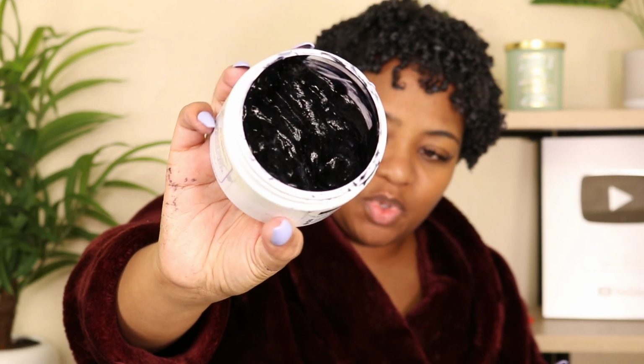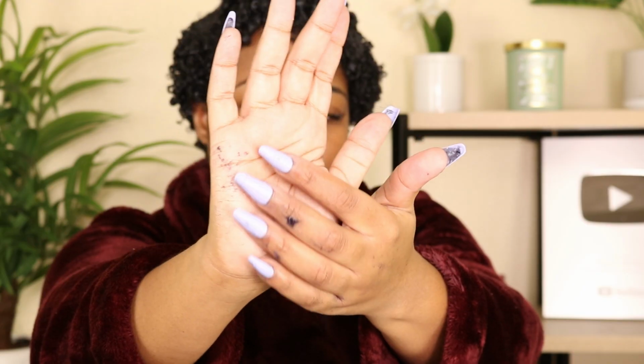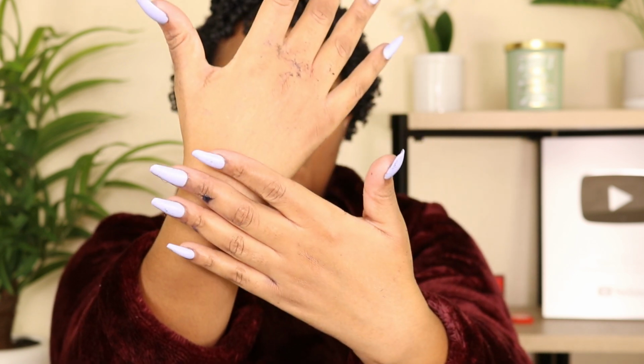So with that being said, honestly, so far I like it. I just want to see, number one, is my hair going to be super crunchy? And number two, is it going to flake? I did kind of use a healthy portion, but overall, I really can't complain, other than the fact that I didn't necessarily love the texture. And even in just looking at this on my hand, there's like something right here. And even on the other sides of my hands, I'm wondering, is that going to be flaking in my hair? So I'm really concerned about flaking overall.